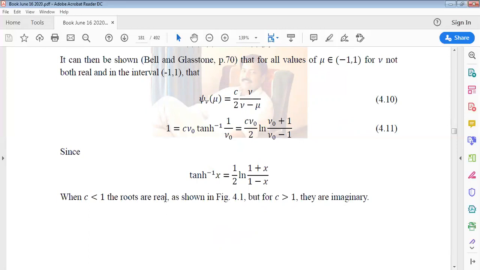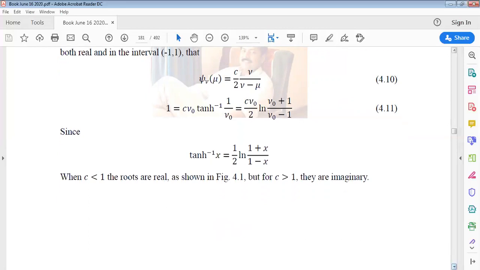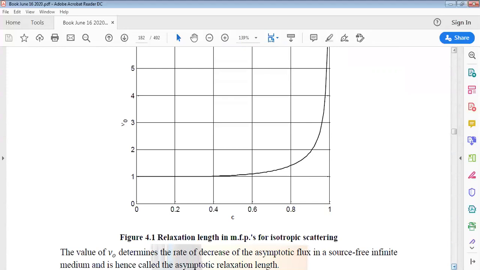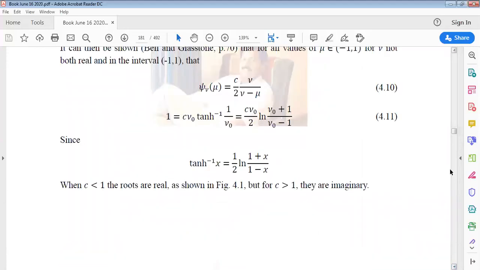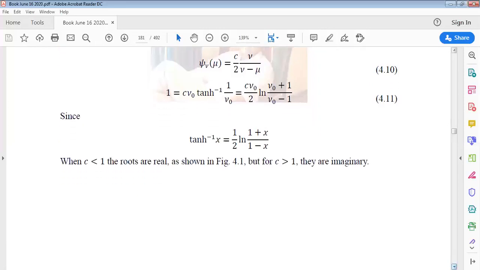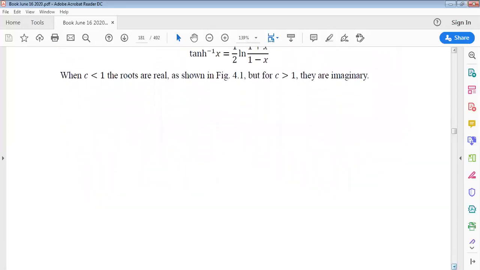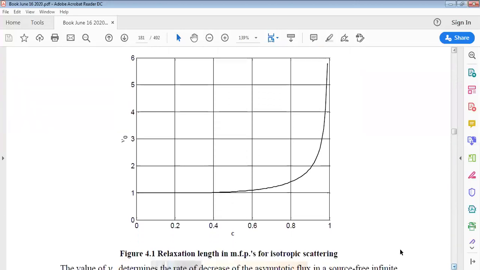which computes nu naught for c less than 1. Less than 1 will give you real numbers for nu naught. So these are the numbers I get for c going from 0 to 1. The case of c equal to 0 means that there's no scattering going on, so it's a pure absorber. And when there's full scattering going on, that means there's no absorption, so this is a pure scatterer. This is a pure absorber, and you can see that the values of nu naught are fairly constant here, then they begin to rise here.